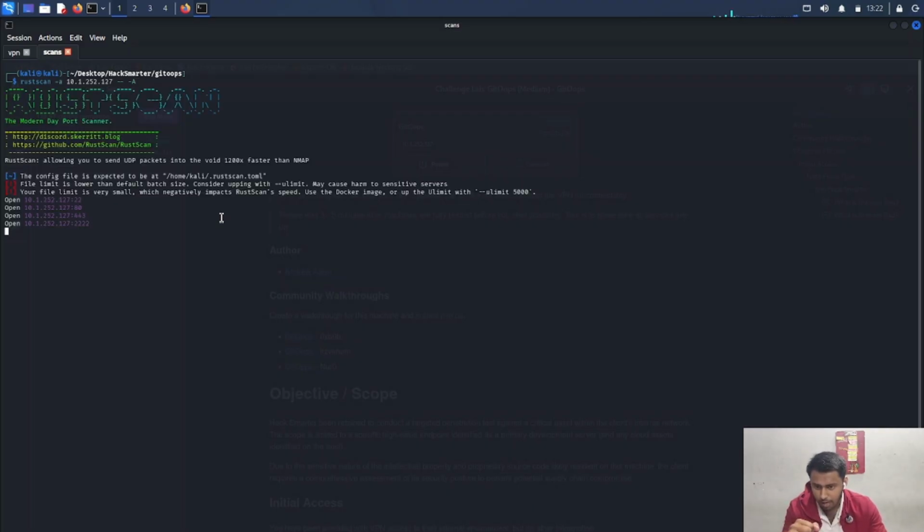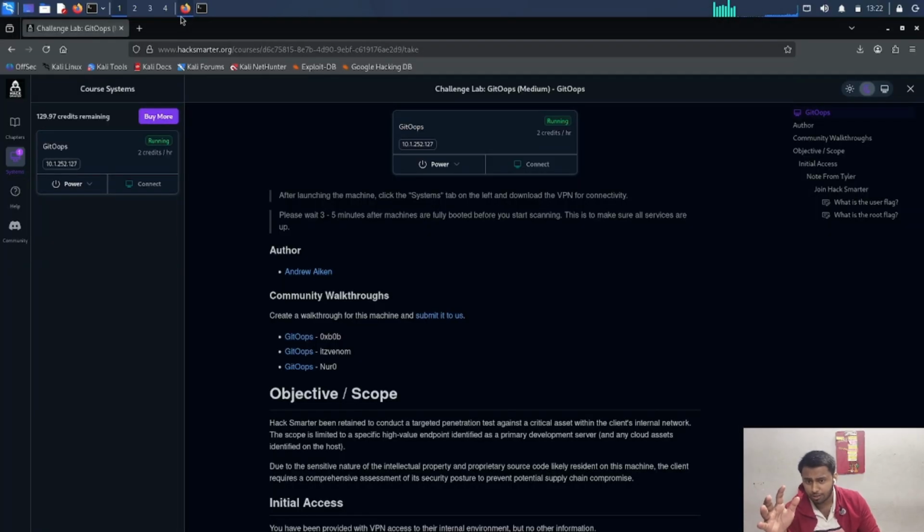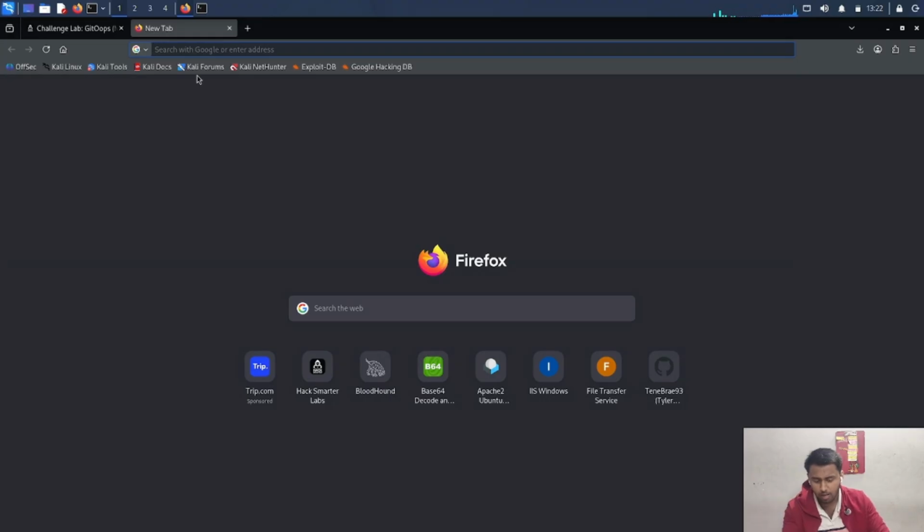Right off the bat, we see port 80 and port 443 open. So port 80 seems to me like a web server. Let's go and check. Meanwhile, I'll let these scans run in the background. Port 80 seems interesting to me, and 443 as well, so we are going to have a look at both of them.